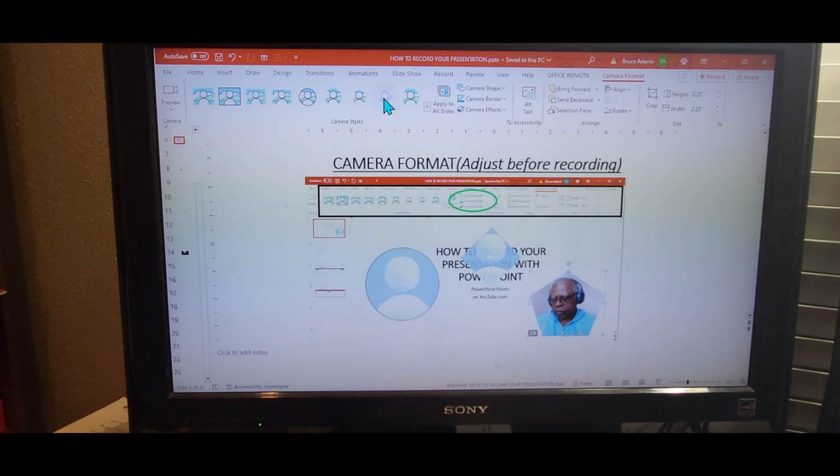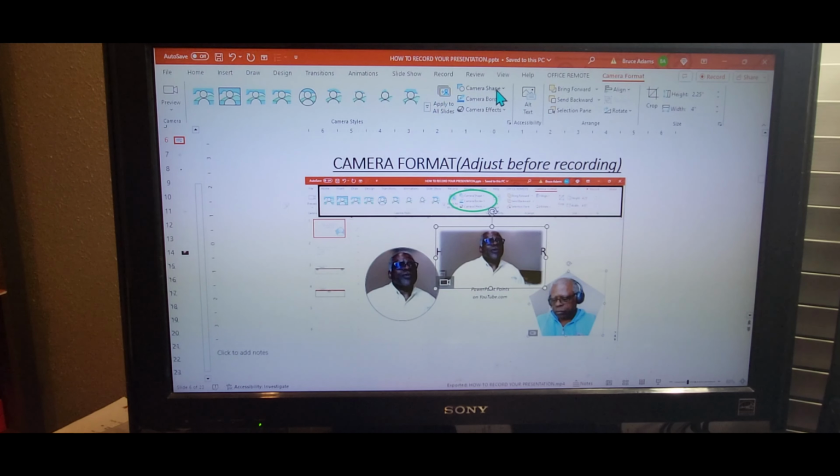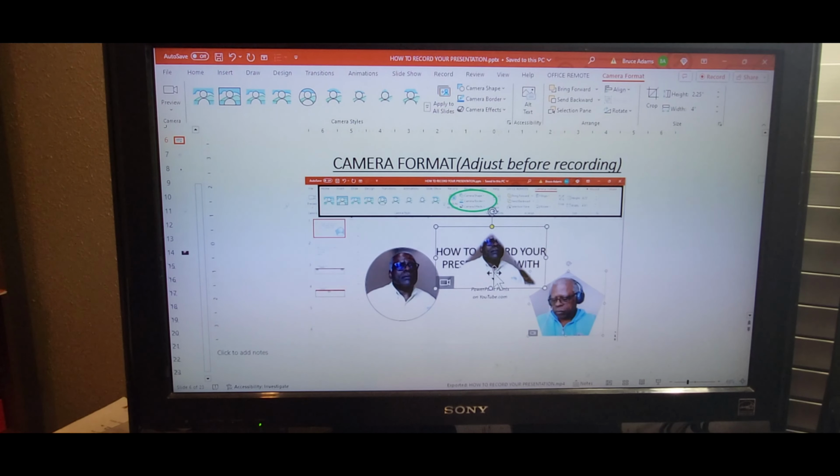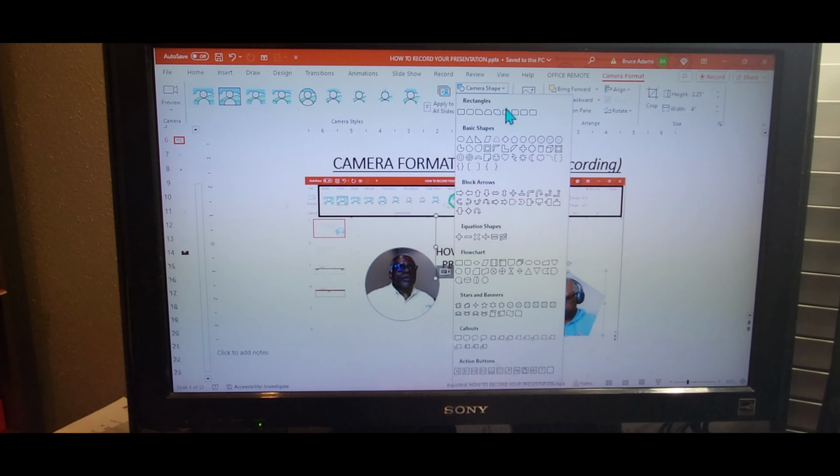Not only can you change the styles here, but you have a whole bunch of shapes here. Let's go with triangle. Okay, little tight, but you can have your subject move back. Or you could go to, let's say, a heart.